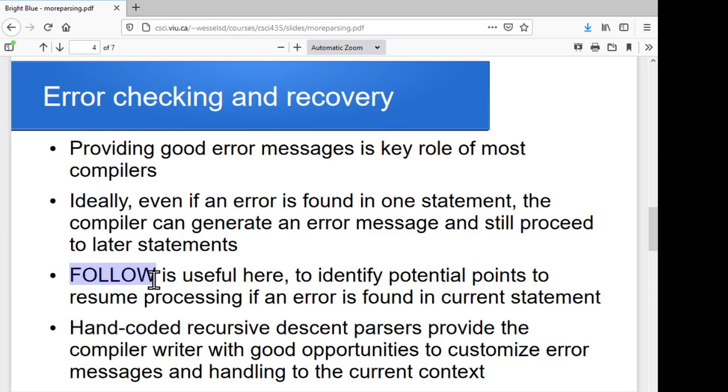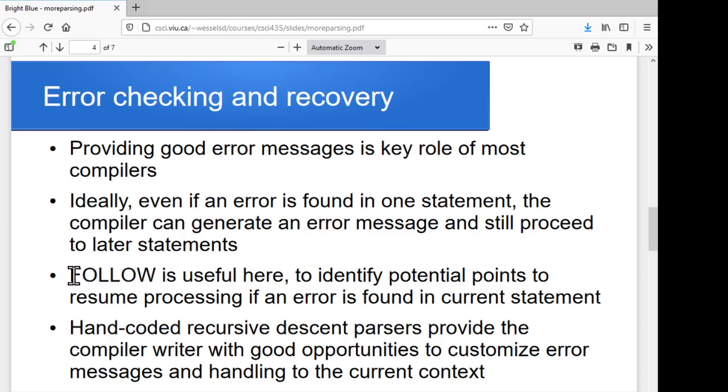So I've got context information or structural information. We're in the middle of a function definition. I can look up what the name of the function is that I'm trying to create a definition for. I can keep track of what line I'm on and what column I'm on in the line. So I can give them information based on that: in the function definition for foo on line 27, column 12, an error happened.